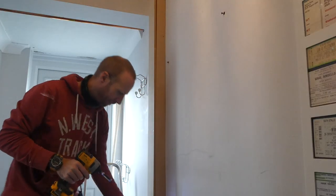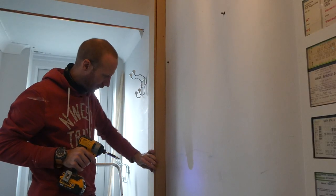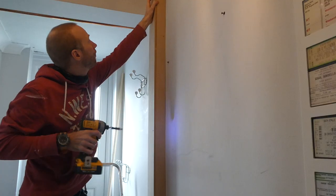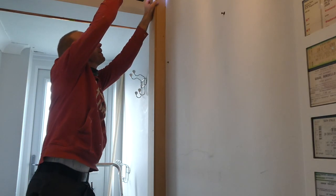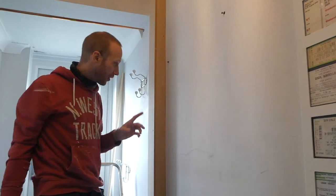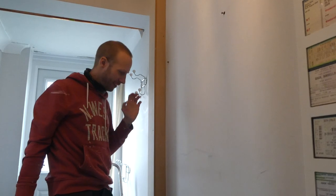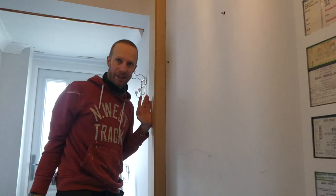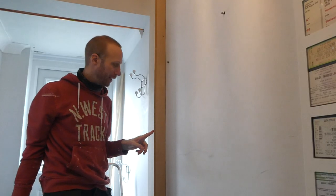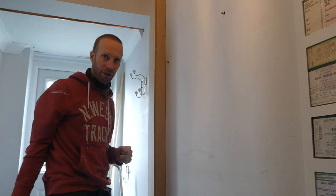Yep, lovely. Just want to make sure they do sink in. There we go, lovely. That'll just give me a bit of space for some filler. Now I have decided not to glue the front panel on, just in case there is any access required to these pipes. I am going to be filling these holes, but at least you could rub that down, find where the hole is, and knock the filler out.